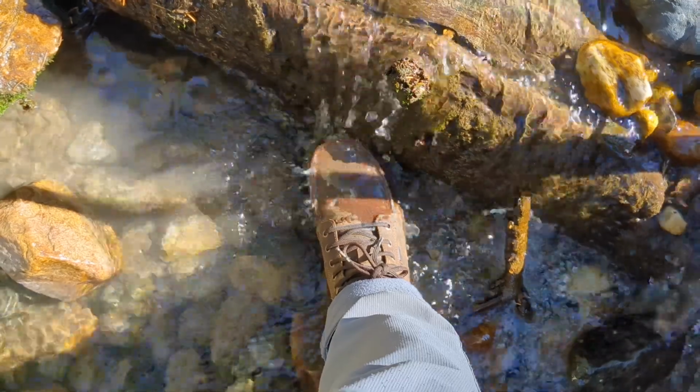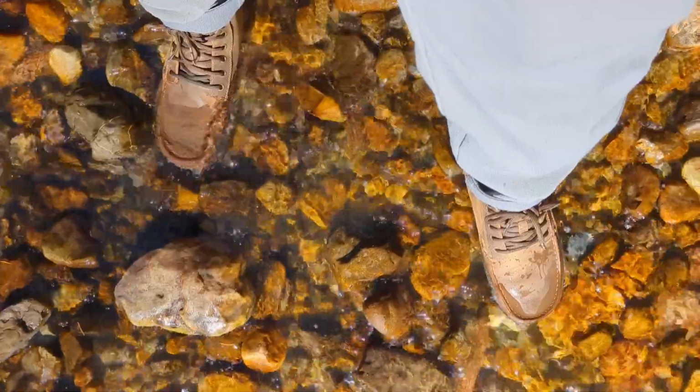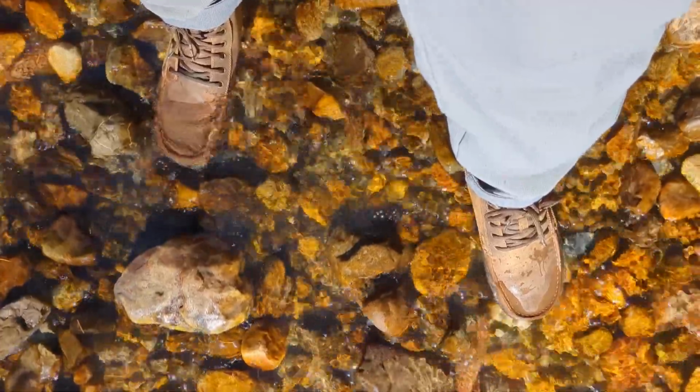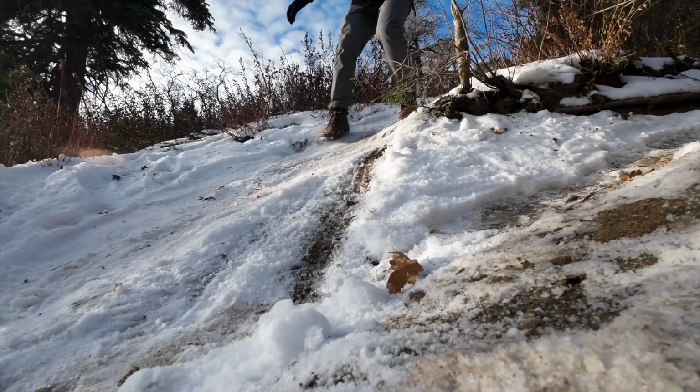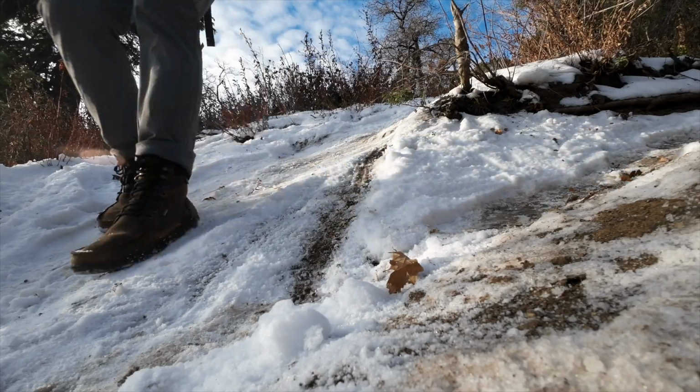So one last thing to consider when it comes to the construction of these two boots, the Boulder Boot grip has a waterproof lining, and that does a really good job. The waterproofing on it seems to be really solid. It hasn't failed on us at all, and it breathes pretty well. Now that makes it so that you can just pair it with a warm pair of wool socks or whatever, and it does a really good job keeping your feet warm in the winter.